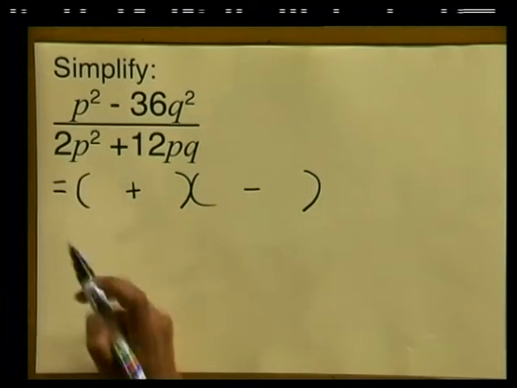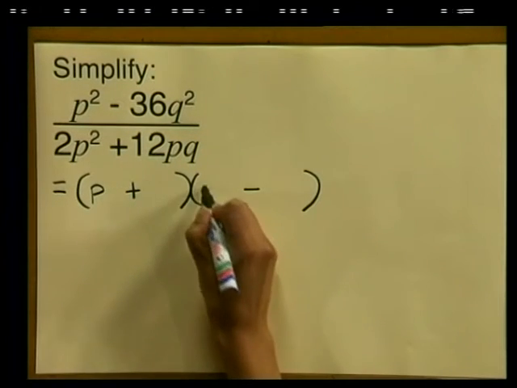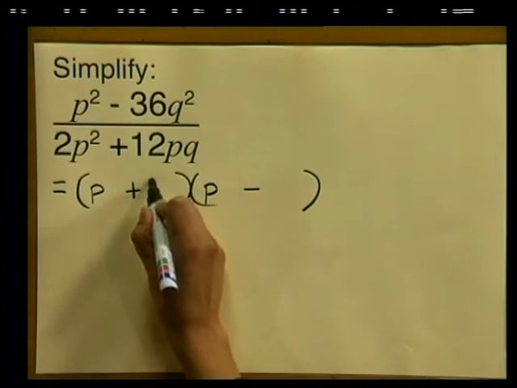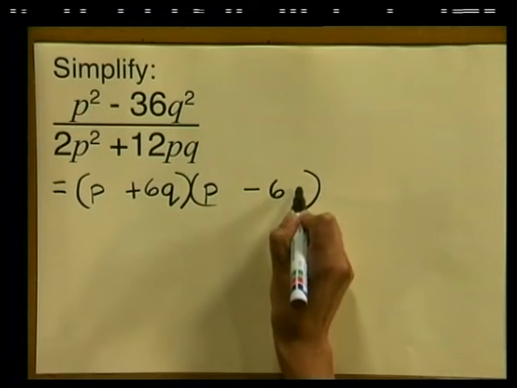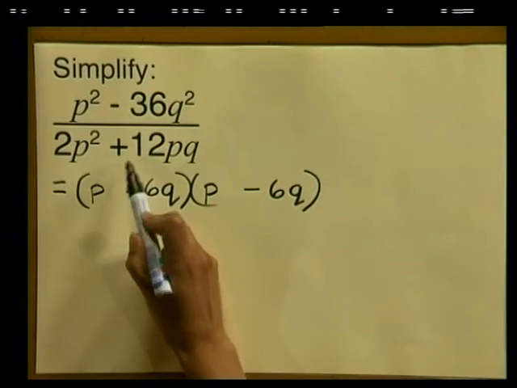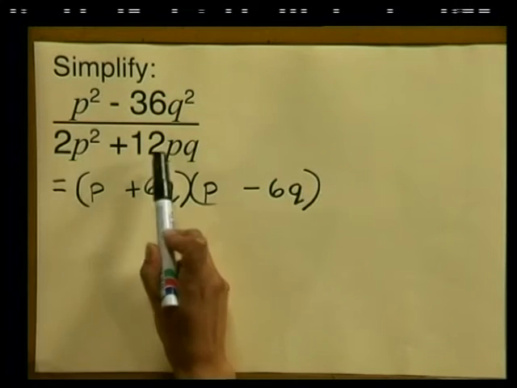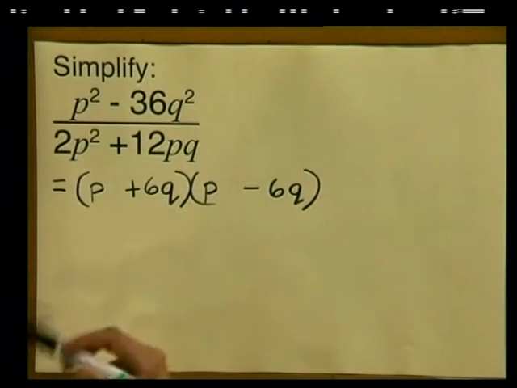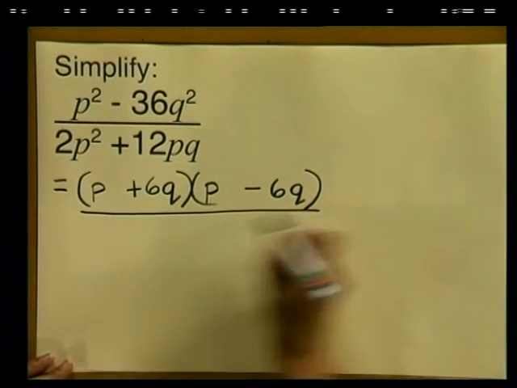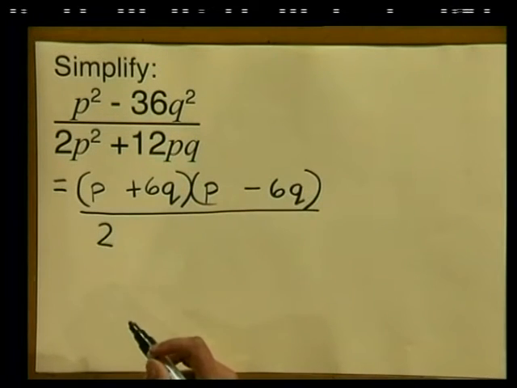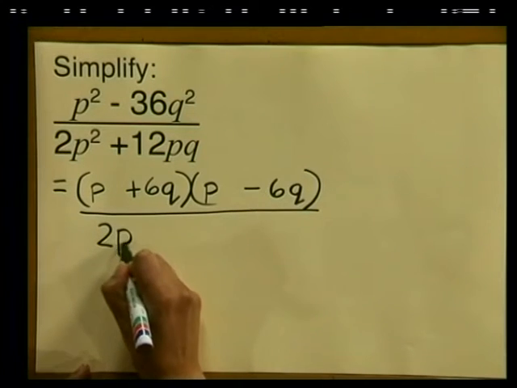Then we find the square root of p squared, which is p, and we put it in the first place in each bracket. Then the square root of 36q squared would give us 6q, and we put that in the second place in each bracket. Now the denominator. It has two terms. So we cannot cancel. We need to factorize it. Do you remember how to work with a common factor? We can see that 2 is a common factor. It divides into both terms, so we can write it down. But is that the only common factor? Notice the p is in each term as well, so it's also a common factor. So we can write 2p rather.